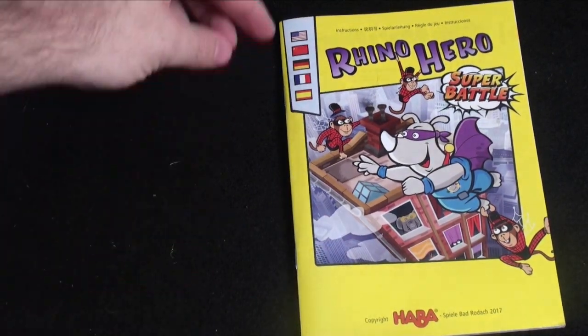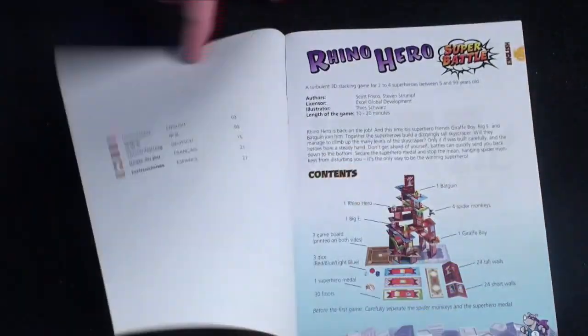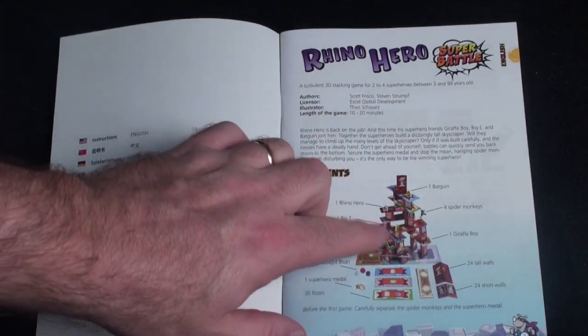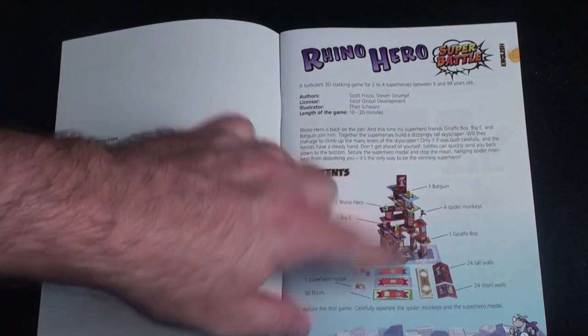There's a rulebook for Rhino Hero Super Battle. It comes in a lot of different languages. The first thing you're going to get is kind of an overview. It tells you how long it is, and what the game would look like all played, so you can kind of see that, which is really nice.